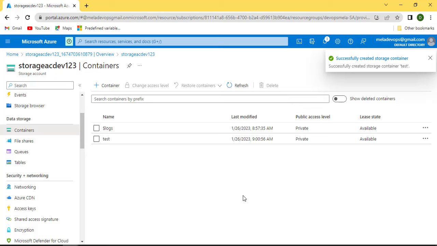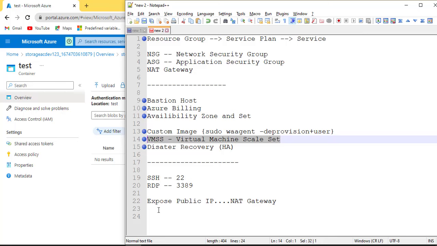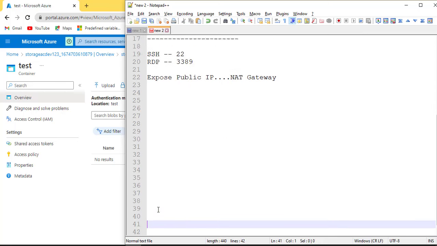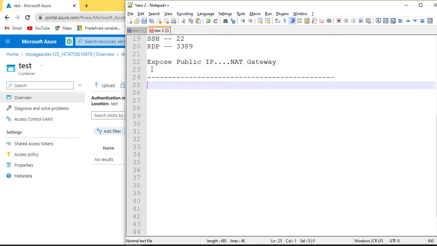Done. Now inside this test container, you can go ahead and start putting your blob. Now there are three types of blobs which can be created. The blob are of three types. The first blob is of block blob.